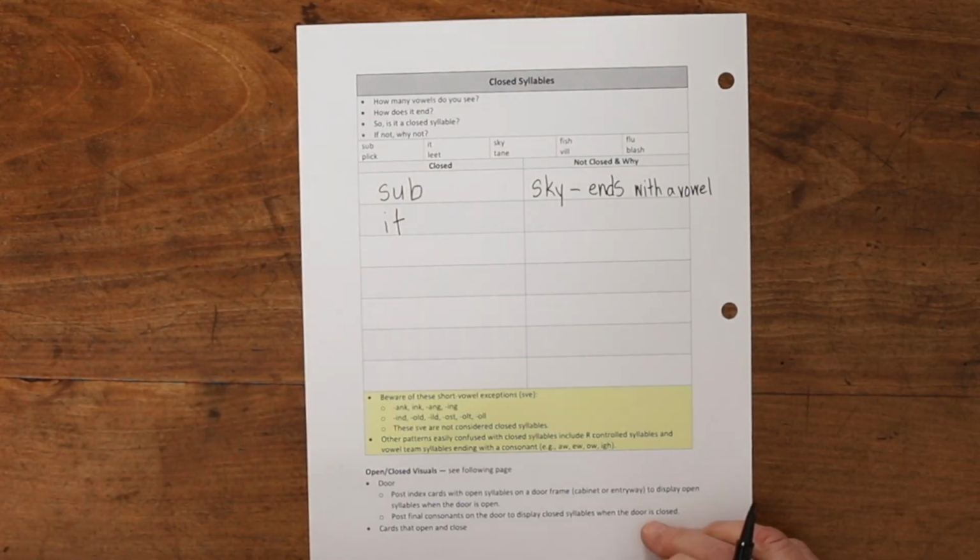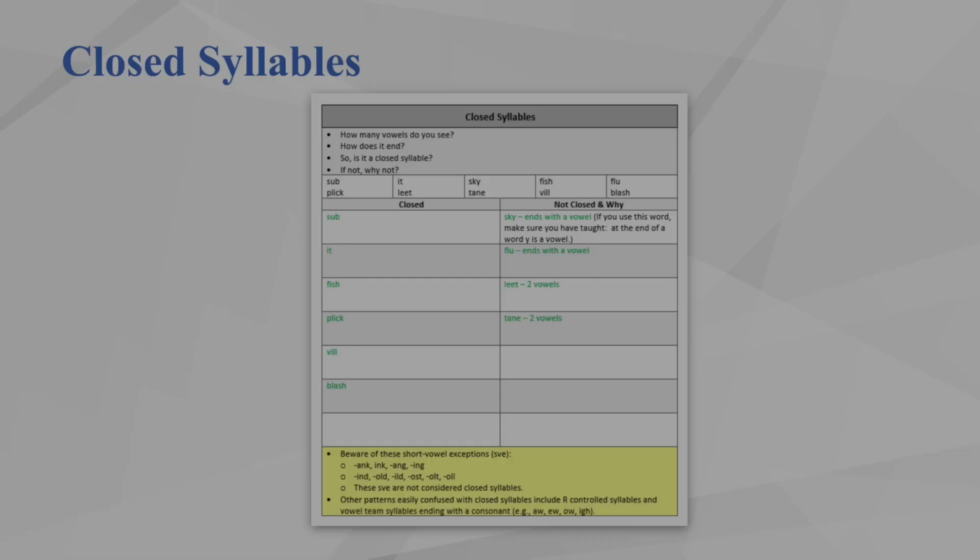And teachers, I'm going to stop at this point and let you finish it. But before I do stop, I want to point out the word S-K-Y. You don't want to include a word like sky until you have taught that in this word the Y is a vowel and it says I. Otherwise, it just looks like three consonants together with no vowels at all. So, with that, please finish the worksheet and come back and we'll look at your answers.